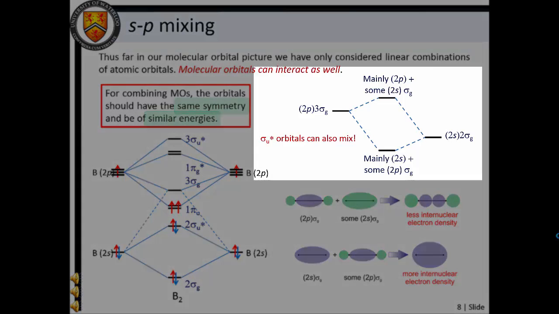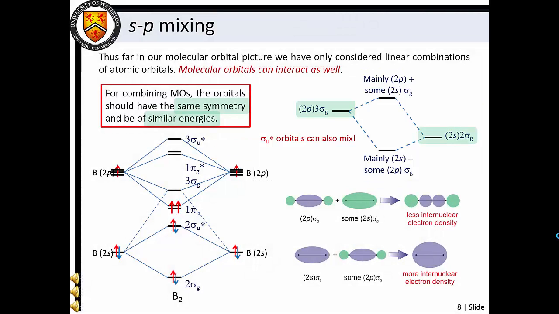Consider, for example, the sigma g orbital arising from the overlap of pz atomic orbitals and the sigma g orbital produced from the two 2s atomic orbitals overlapping. These MOs have the same symmetry, they are both sigma g, and they are both relatively close in energy. The two sigma g MOs combine to generate two new MOs. One of the new MOs is slightly higher in energy than the unperturbed 3 sigma g molecular orbital, and the other new MO is slightly lower in energy than the unperturbed 2 sigma g molecular orbital. We can understand conceptually why this should be the case if we consider how the sigma g MOs can overlap.